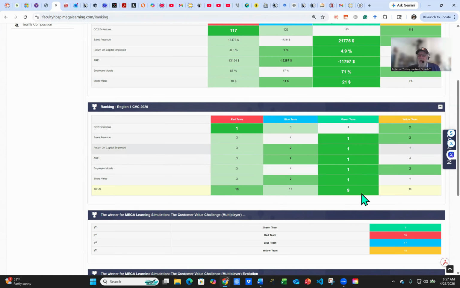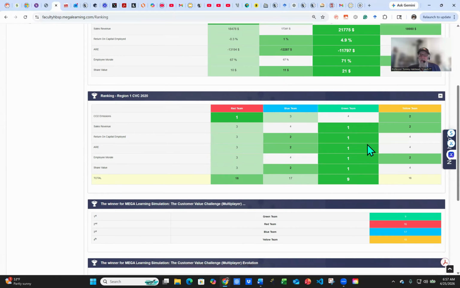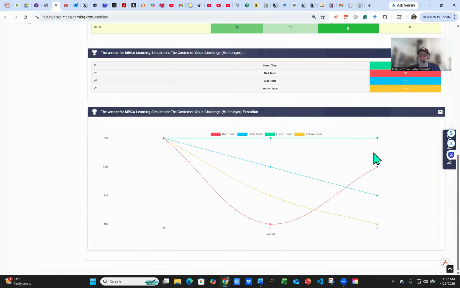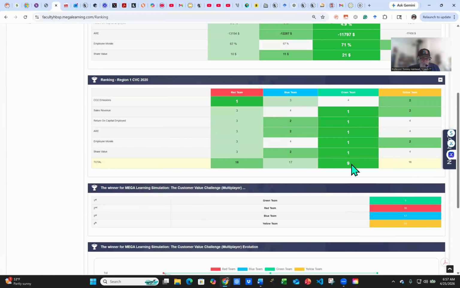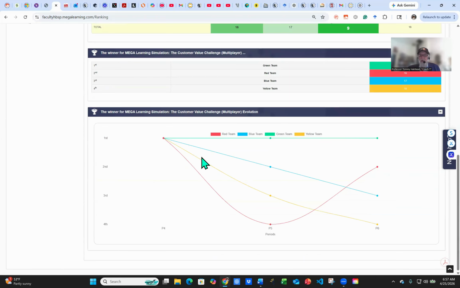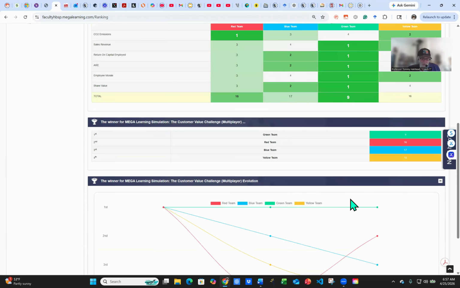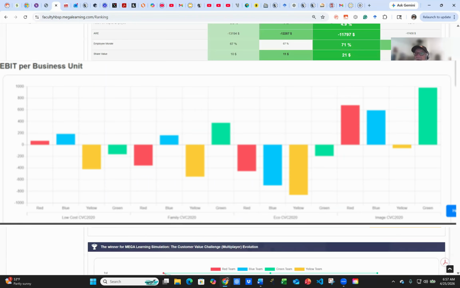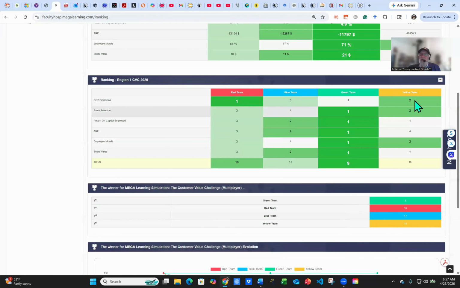But also you can see the green team is doing fantastic. They continue to be head and shoulders above all 3 teams. On the other hand, all the other 3 teams are neck and neck, very close to each other for the number 2 spot, at 16, 17, and 18, because they've distributed these things and done well. A good example is yellow, which has this downward trend. What happened to yellow? Well, yellow's also doing great. You look at revenue, yellow's number 2 in revenue. But they hit number 4 in other indicators because it's not profitable revenue.